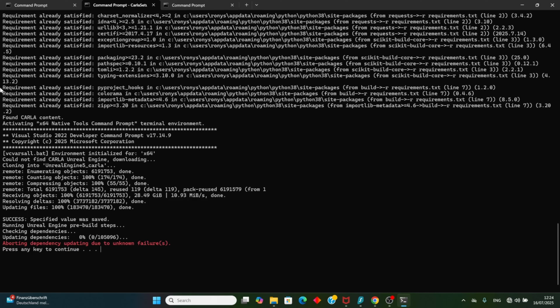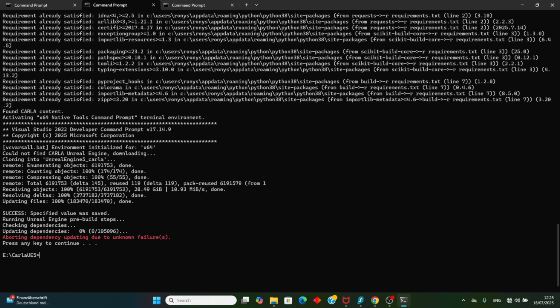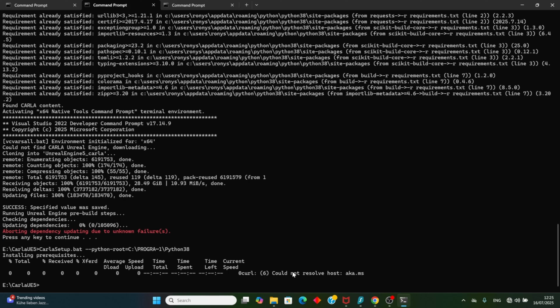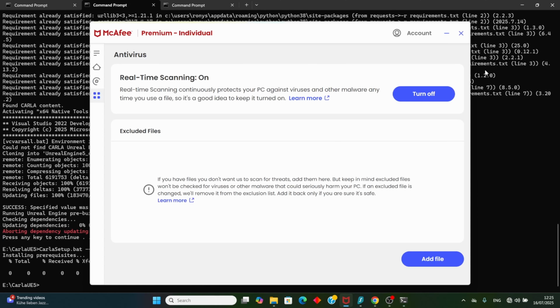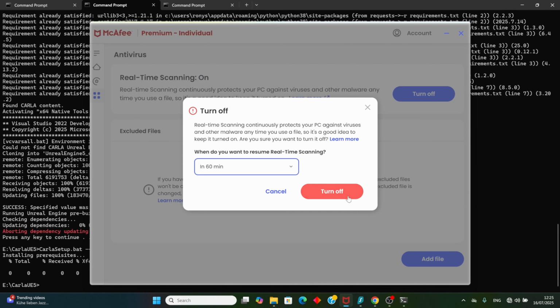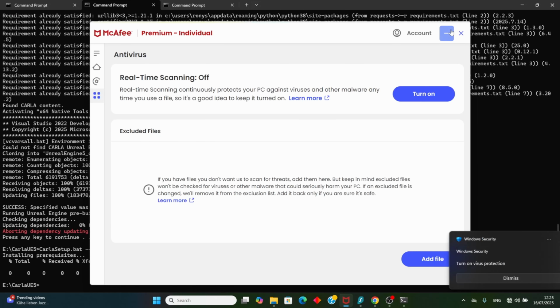But then, another error occurred. The script paused and asked me to press a key to abort. I wasn't sure what caused it, so I ran the script again. This time, it didn't seem to download anything new. At this point, I suspected it could be my antivirus blocking something, so I temporarily disabled it and tried again. But the error persisted.